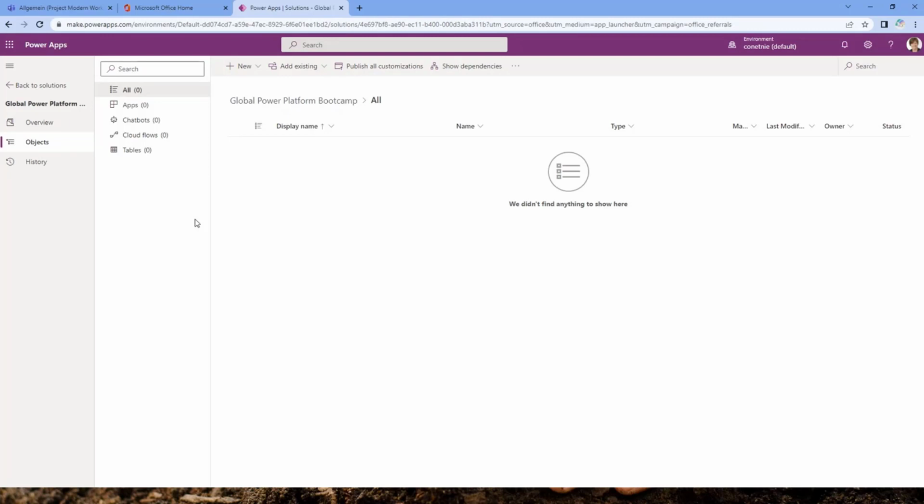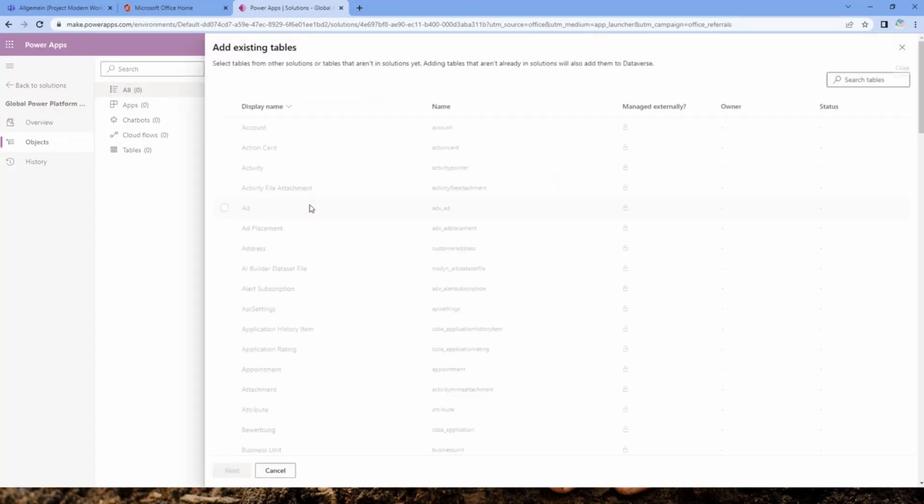The other solution is doing some general stuff, which is relevant for our HR department, but not for the recruiting process itself. And now I want to work with the same data, and then I can go with add existing. And I say, okay, I want to add existing tables. And now I'm not scrolling through everything.